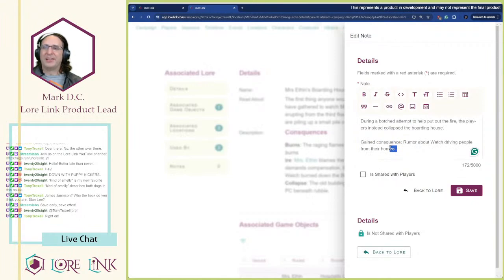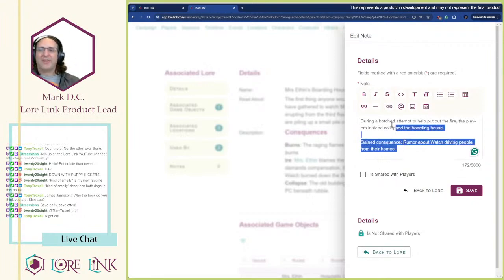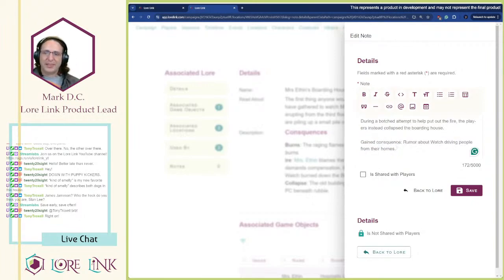I've got it. I can have it on the characters as well. Or I can have it on this location. So if I come back to this location, I'm like, oh, right. If I come back to this area, the boarding house has collapsed, and the players have a consequence whenever they're trying to do something in here. If they're trying to talk to people, drum up information, get clues or something like that, they are going to face an uphill battle because they apparently accidentally burned down the house.